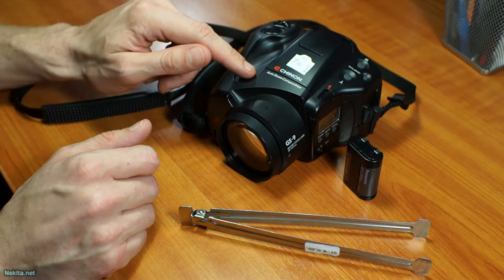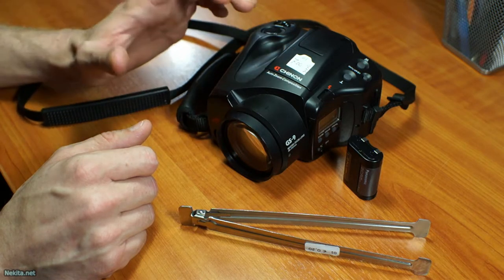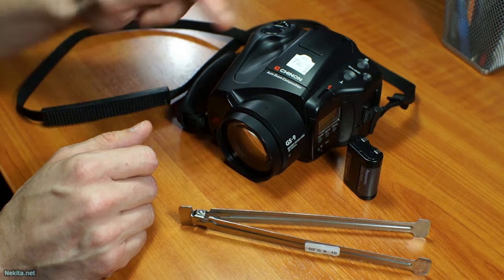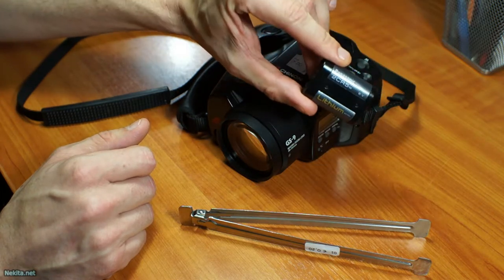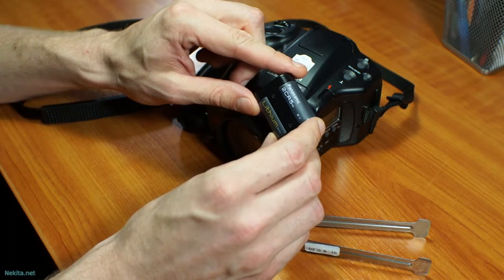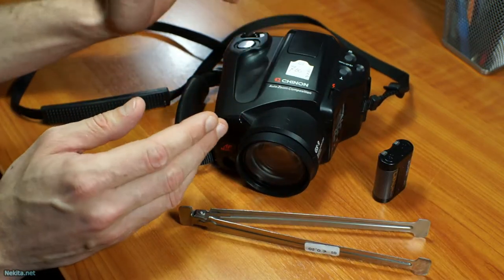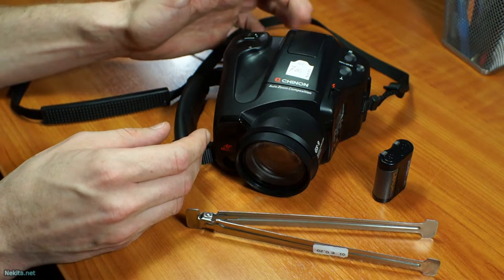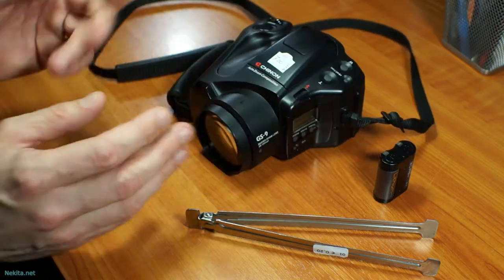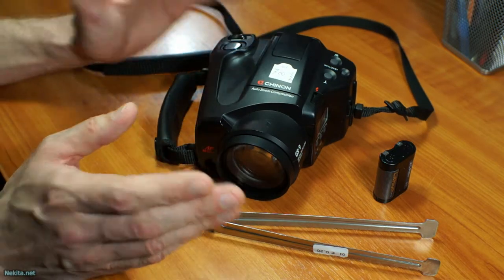The funny thing though is that this camera, which is a bridge camera, was 7 euros. I tested it out in the shop, in that second hand store, with a battery that they had. Because this one is unfortunately completely flat. This is a very nice Panasonic lithium 2CR5 6 volt battery. This thing is functional — I tested it out. I cleared some dust from the optical part you lock in right here, and it has a clear enough view that I can say this should function if it works properly mechanically. It focuses nice.